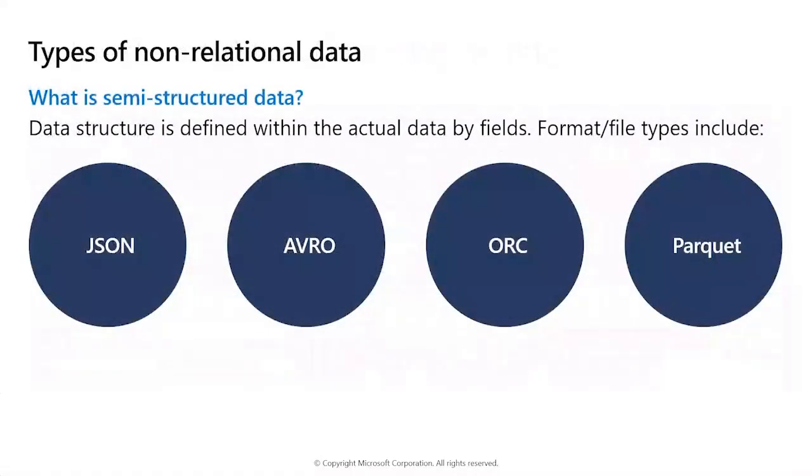Now, semi-structured data is data that contains fields, and the fields don't have to be the same in every entity. So you only define the fields that you need on a per entity basis. The data must be formatted in such a way that an application can then parse and process it. And one of the more common ways of doing so is to store the data for each entity and fetch it using JSON. So JSON stands for JavaScript Object Notation. It's a format that's typically used by JavaScript applications to store data in memory, but it can also be used to read and write documents to and from files.